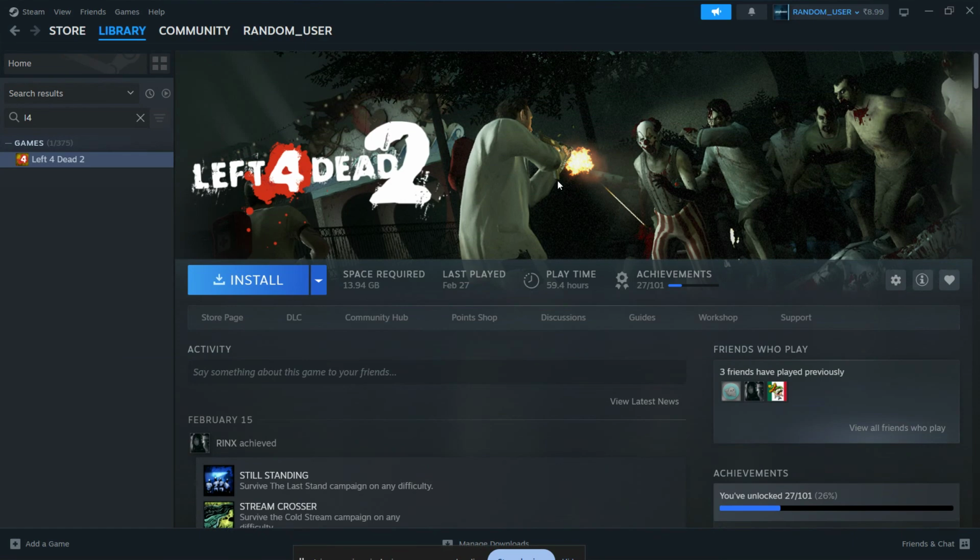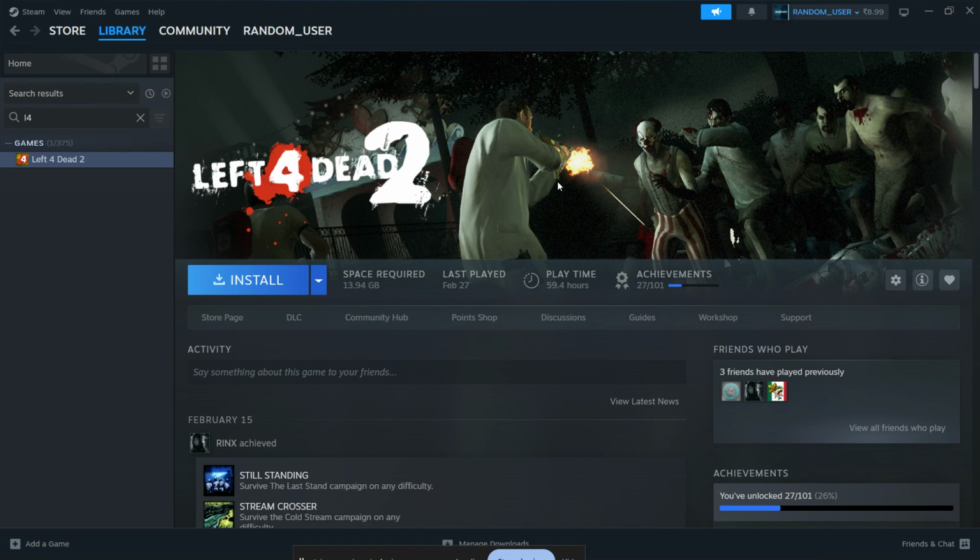We're going to go through two different methods today. The first method is the standard workshop menu method, and for most people, this is the one I recommend because it's the most reliable and easiest to understand. The second method is the faster library shortcut method, which is great if you already know your way around Steam and want to clear everything out a little more quickly. Let's start with method 1, the workshop menu.